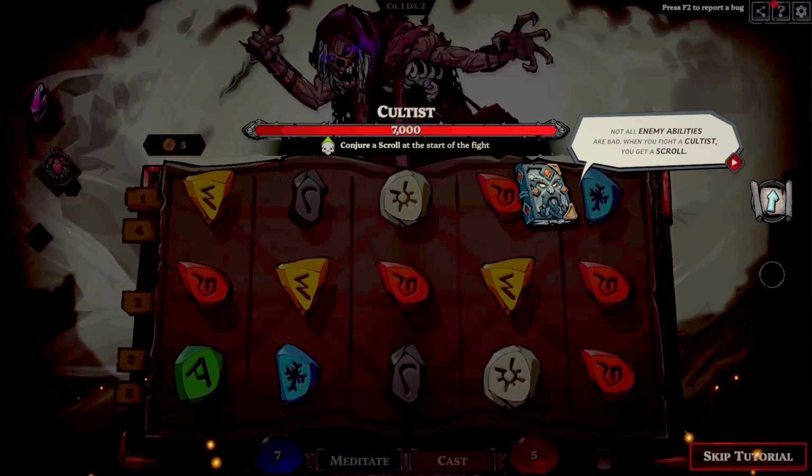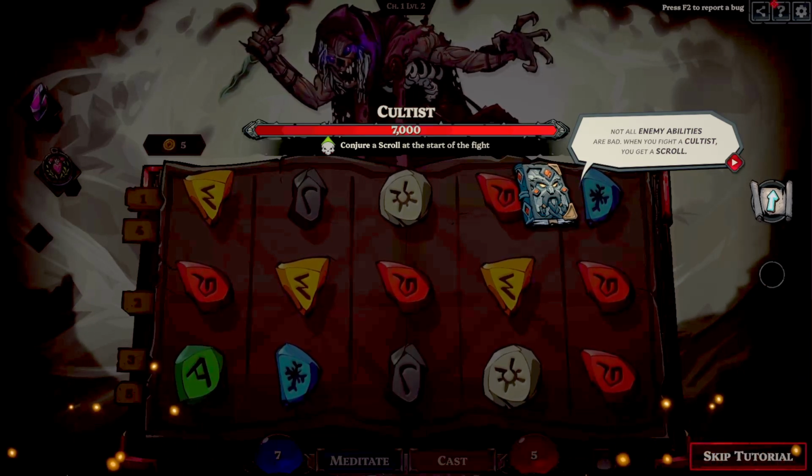Not all enemy abilities are bad. When you fight a cultist, you get a scroll.